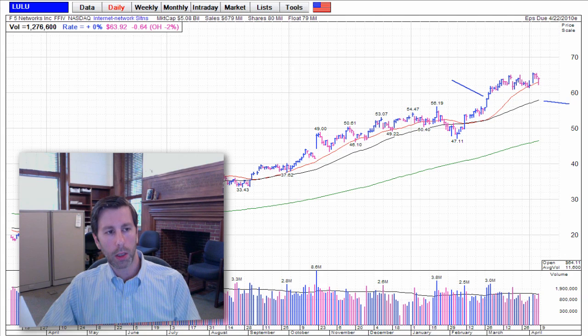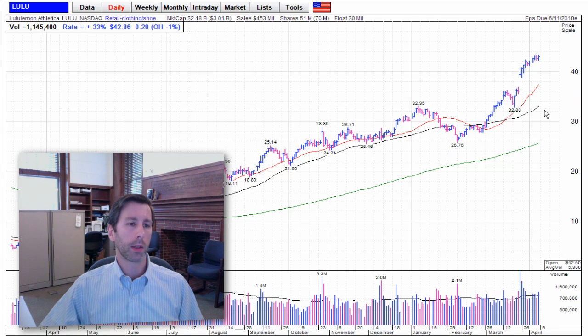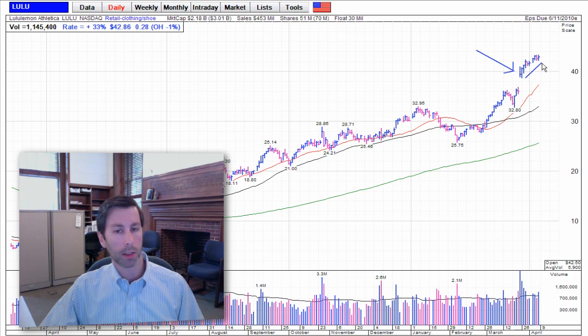If you are looking at things that are a little less liquid, like here's Lululemon, you want to make sure the volume is just overwhelming. And here was a case where they just reported earnings, so that's out of the way, number one. Obviously, the reaction was good. The stock was up 10%. Volume was many times its average. And the stock has continued higher on pretty big volume ever since. So again, that will tell you that maybe it doesn't pull back, but if you do get a pullback of a point or two, there should be a lot of good support in this area, even though it's a little bit of a thinner name.